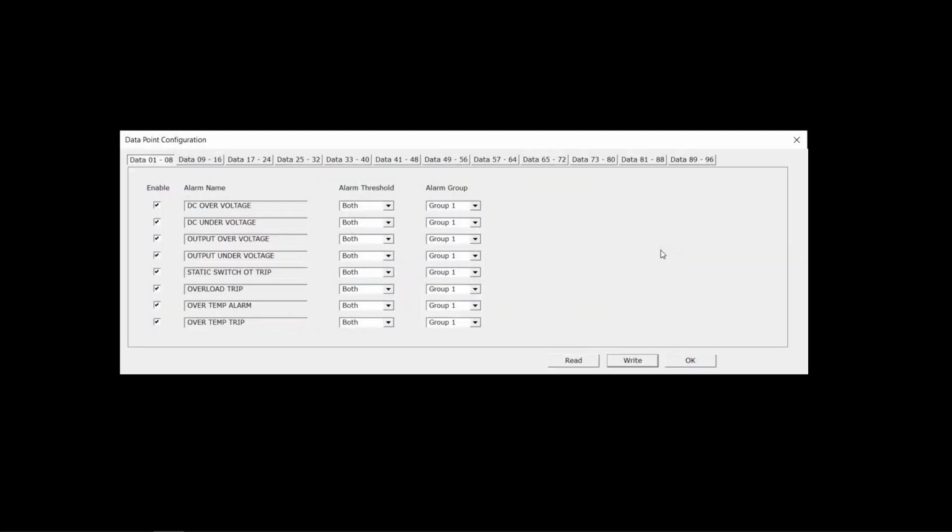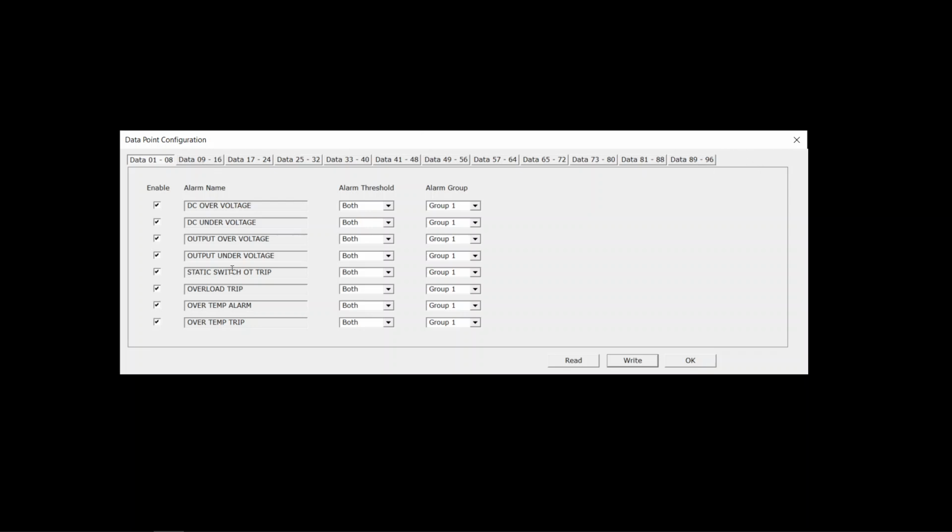Okay, and this is a very important point for all the remaining alarms. Let us say in the Falcon X7 plus, X7, or X5 plus UPS, it supports up to 96 alarms.